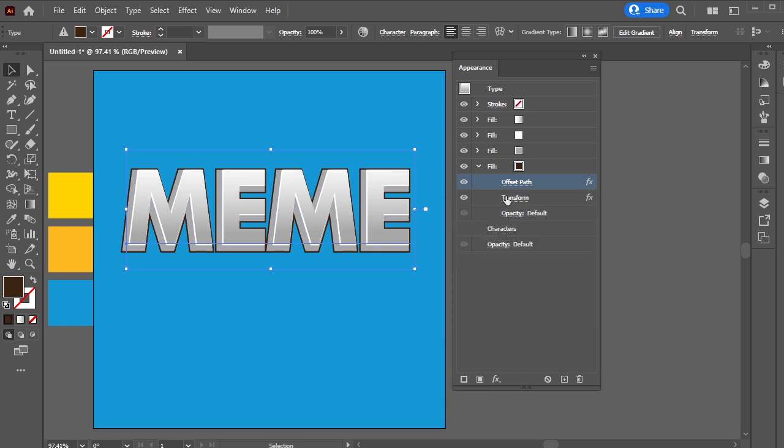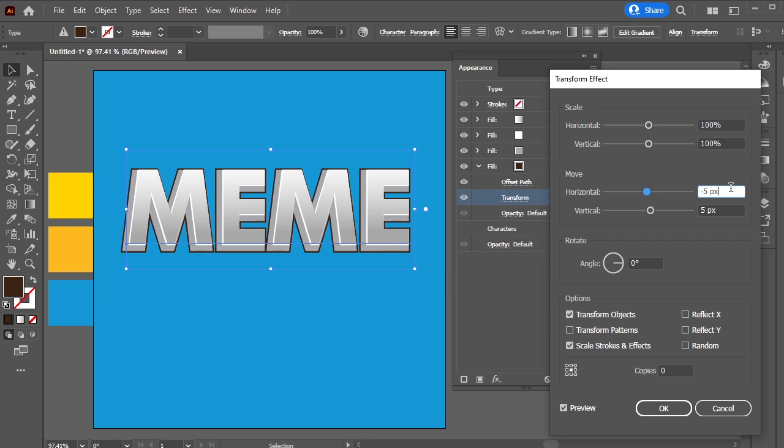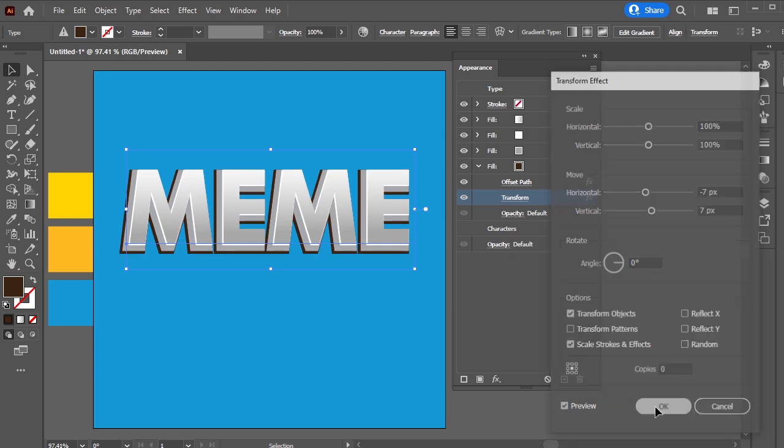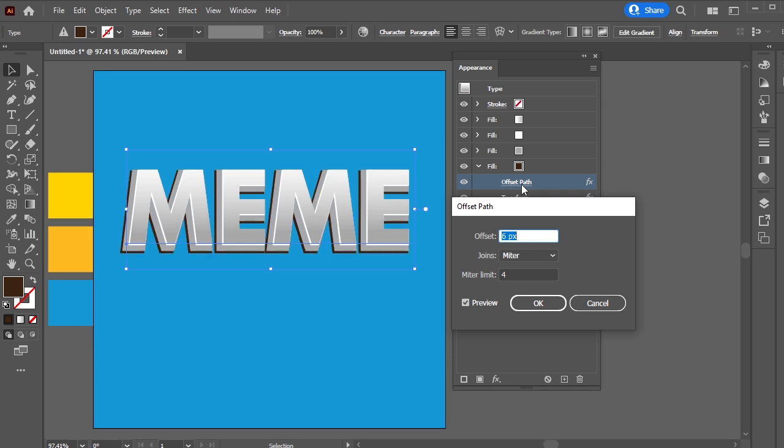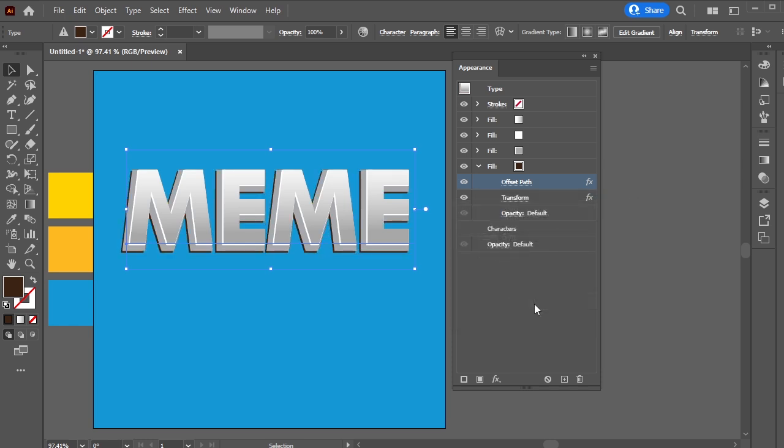Go to Transform, and move it like this. I think we should give a lower offset value since it has become too large. Go back to Offset Path. Let's set it to 5 pixels, OK. You can change the values each time if needed.